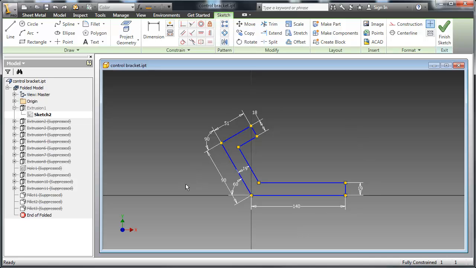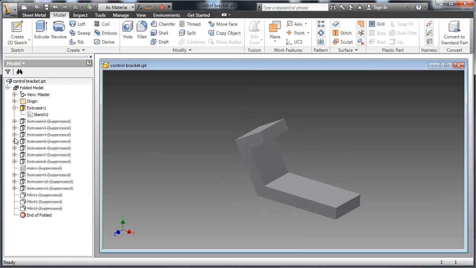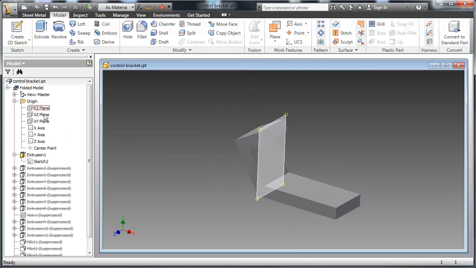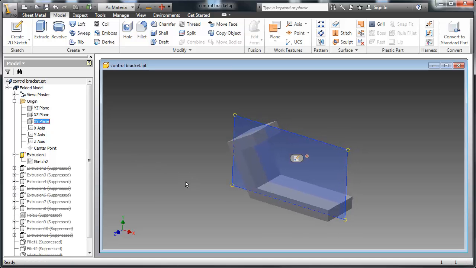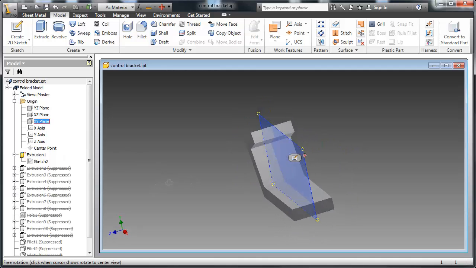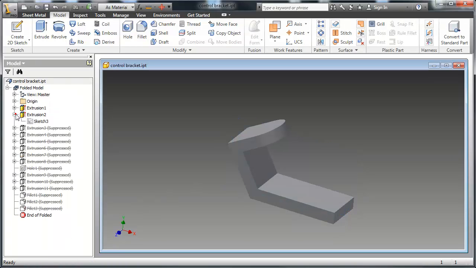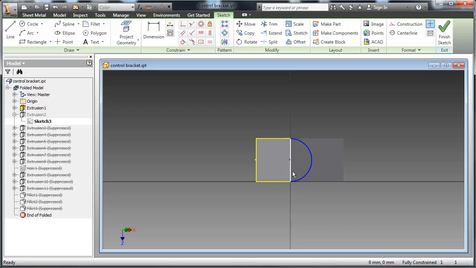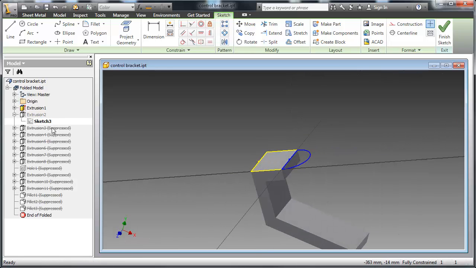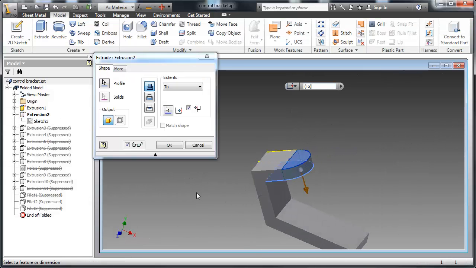We've got our piece defined here. We extruded it. You'll notice as I select the plane that I worked in that we did a mid-plane extrusion, keeping it centered. The next thing that was created was this sketch to create this curvature on the top here. Notice there are no dimensions. I made use of the existing thickness of the geometry to attach the arc to create this extrusion. Then the piece was extruded using this value and using these options here.